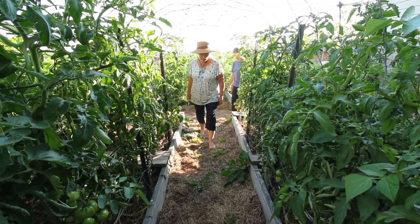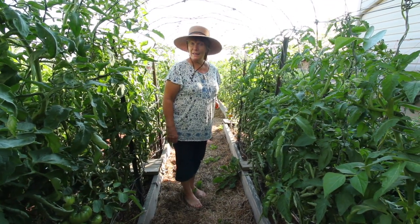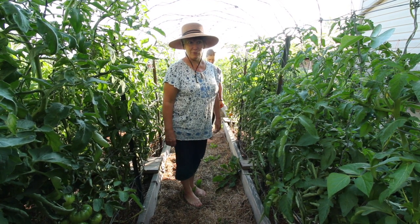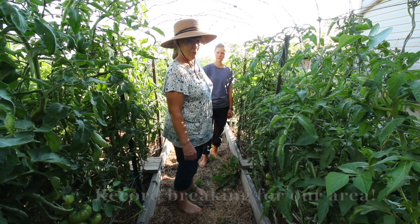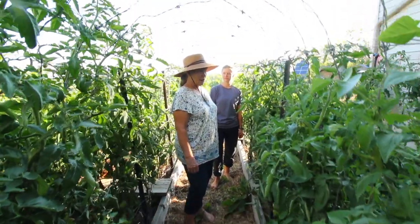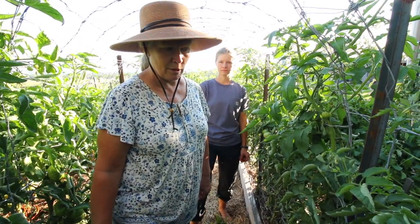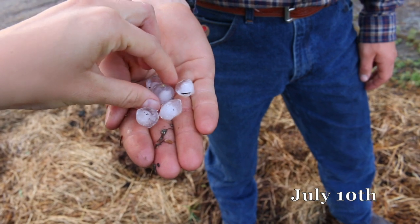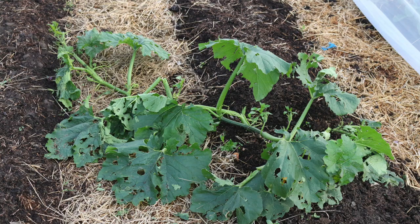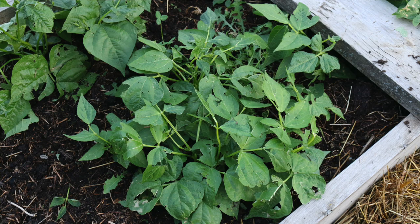Here is some of our tomato patch. We had some pretty severe weather: mid-June frost, and then we had that extreme heat wave through the end of June where it reached 42 degrees for about a week. There was a lot of stress on our plants, and also about the middle of July we had a bad hail storm - pretty good quarter size or so. I heard that close by some people were having golf ball size hail.